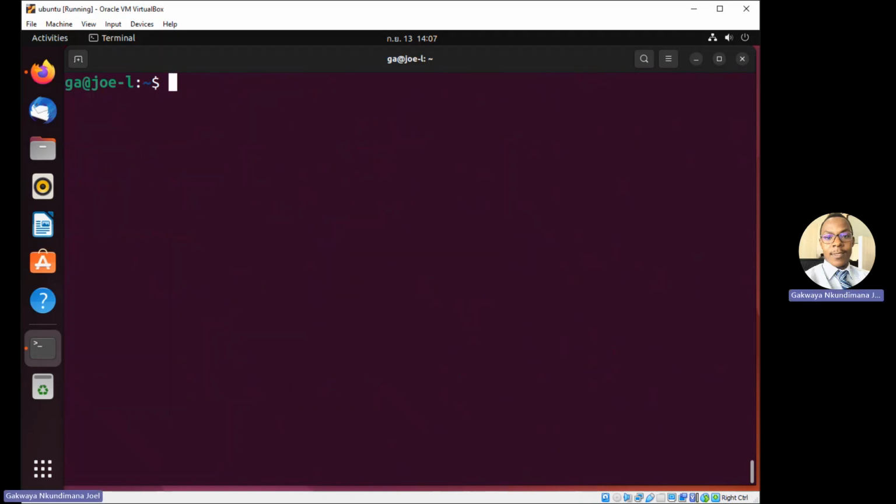After you create the new user, the next part is sudo usermod. You change the mode of the user by the following. And you have to change the group. You have to add the new user to the group as hadoop. Okay, done. After that, you change to the new user.